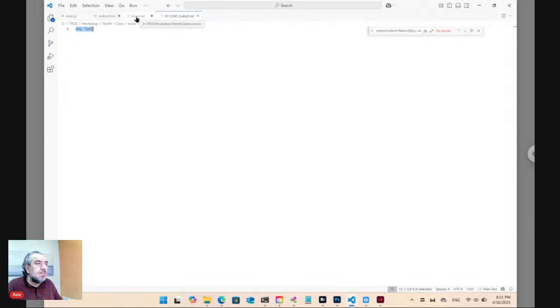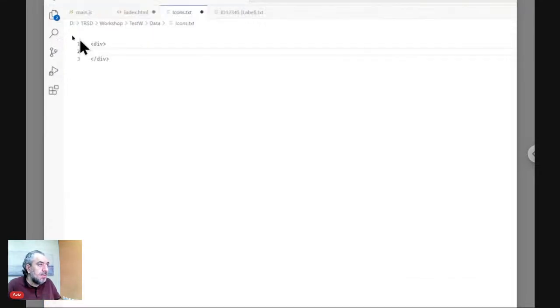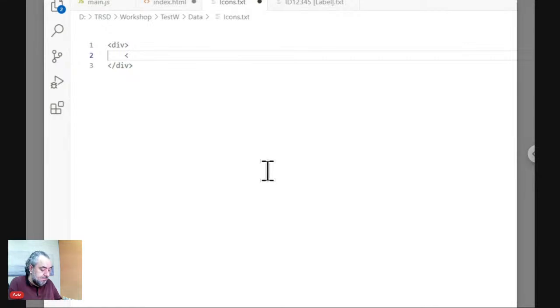So we want to place all the text files that start with ID inside the folder icons. So inside the folder that has the same name as the file name icons, id dot plus, and we want to place these files.